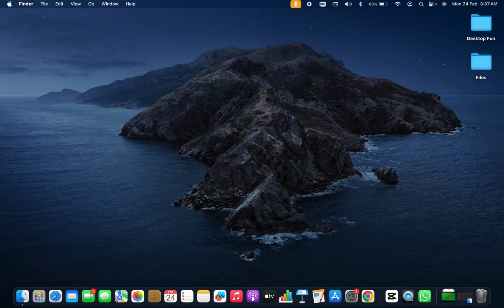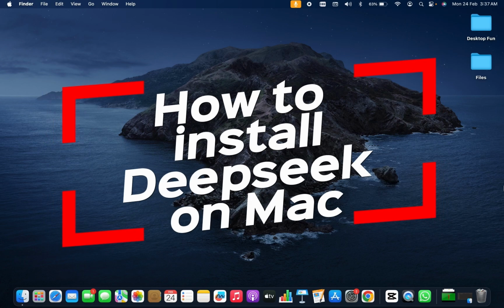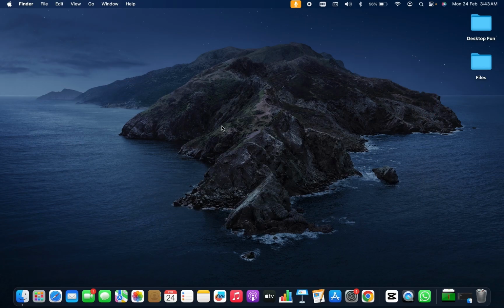In this video, I will show you how to install the open source LLM model Deepseek on Apple Mac. You can use Deepseek locally for free and it doesn't require any internet connection to run. By installing the Deepseek model locally, you eliminate the need to send your data to the company that created Deepseek, which can use it to train the model, which you do when you use the internet version of Deepseek.